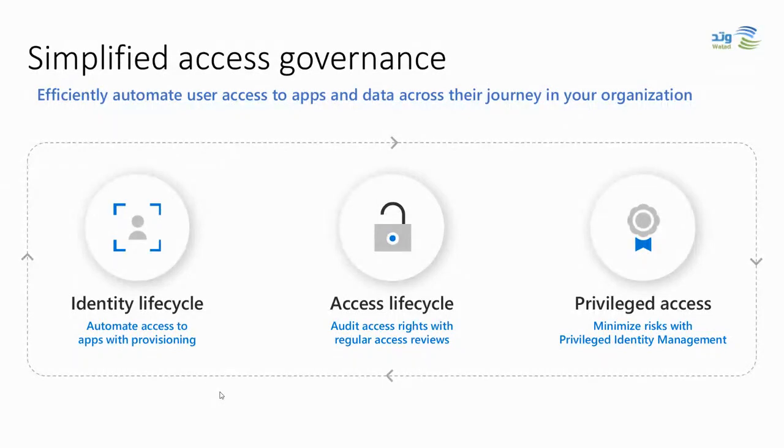And what this allows us to do is prevent mistakes, because a lot of the problems organizations have is with administrators doing something by mistake because they've forgotten they have administrative privileges. So with privileged identity management, we can manage that more closely and make sure that administrators don't make those kinds of mistakes. So we have a full identity lifecycle.